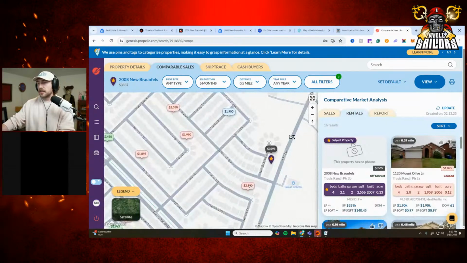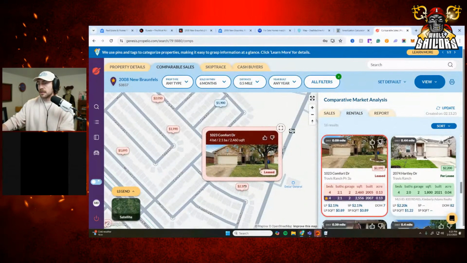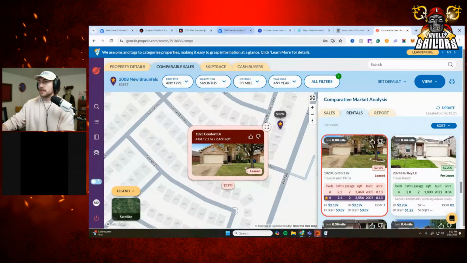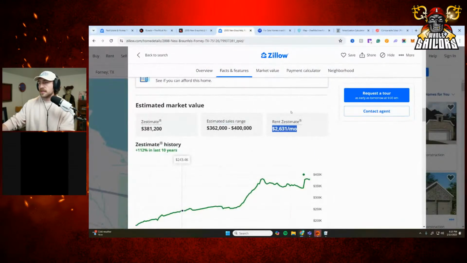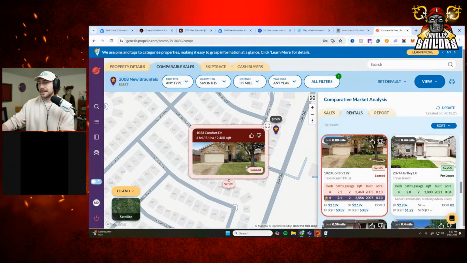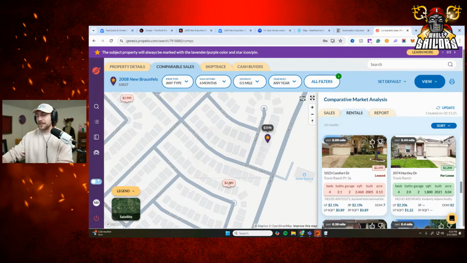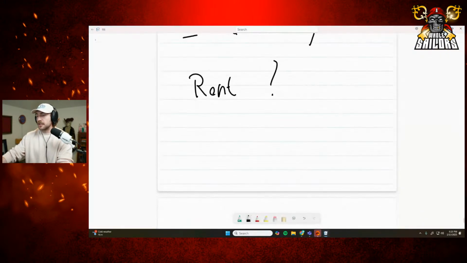All right, guys, rents are looking like they could be a little bit more. So, I mean, a little bit less. This house is renting for $2,200. Dude, why is that house renting so cheap? And what did Zillow say? Zillow said 26. Yeah, dude, so rent's even worse. That's not good, guys. This is what a bad economy starts to look like for homeowners. So let's call it 2,200 in rent. Not good.